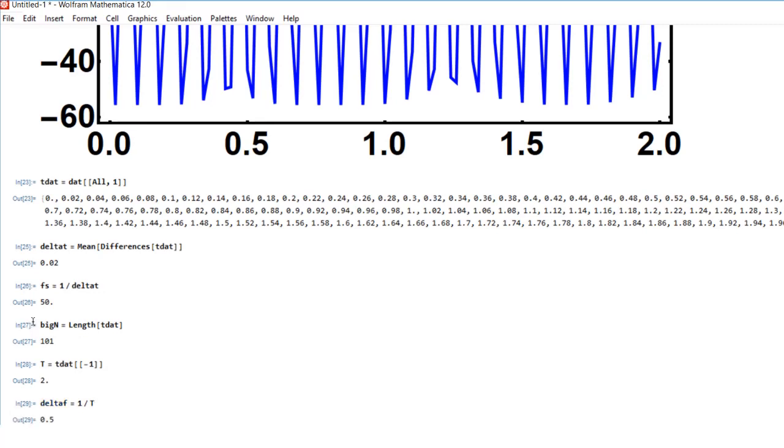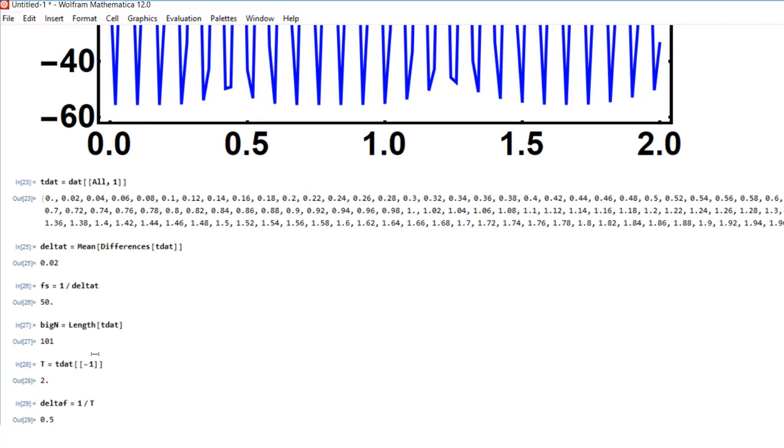So that is my delta F. That is my frequency resolution. It's my fundamental frequency, so I can only resolve frequencies in 0.5 intervals. We're going to calculate what is F in a second, basically the theoretical frequency for this beam, but we can only measure frequencies at 0.5 intervals. So if it's in between there, we might have to deal with spectral leakage. You just want to mention that in your report. Obviously, there's a limit to how fast and how many samples we could take with our data acquisition devices.